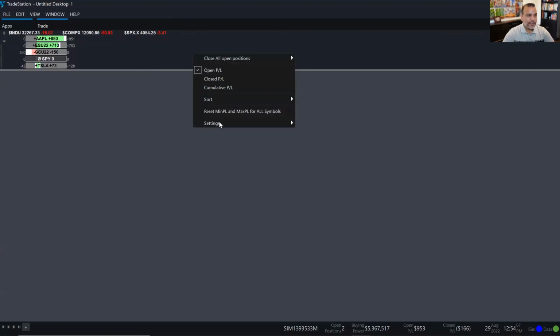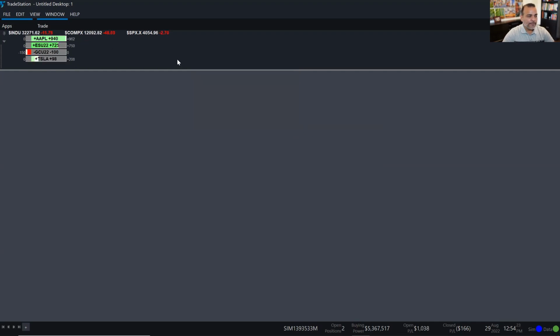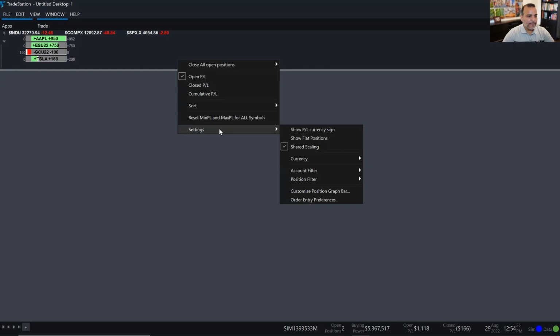All right, right click, settings, and show P&L currency sign. If you're trading anything that is quoted in a foreign currency, you can choose whether you want to display that currency or not. Let me go ahead and hide my flat positions. Right click, settings.